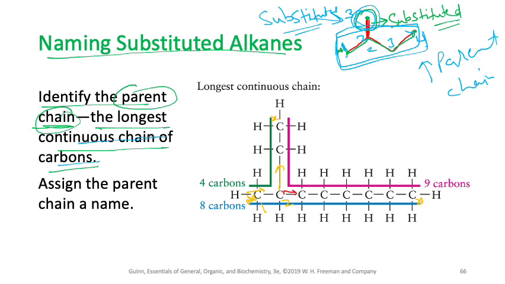Which way should I go? If I go up, I get only 2 more carbon, so 1, 2, 3, 4. But if I had gone straight, I would have gotten 1, 2, 3, 4, 5, 6, 7, 8 carbon, right? So if I go straight, I can get 8. If I go this way, I can get 4. But if I start from the top, this is also a free carbon.